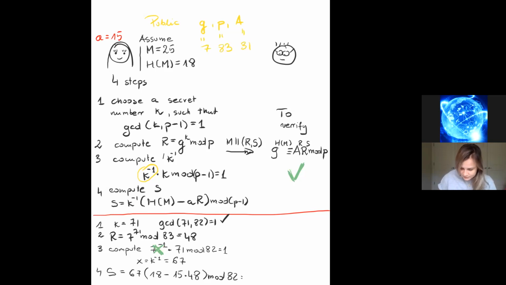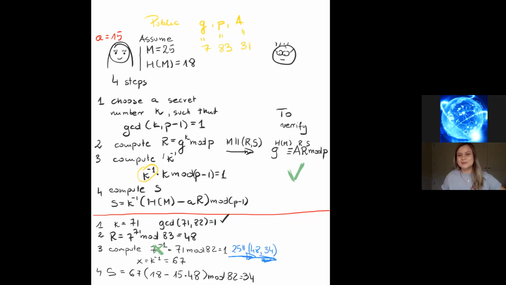That gives us 34. So Alice sends a message to Bob. This message is 25, together with signature R, 48, and S, 34. Okay, so she sends this to Bob.